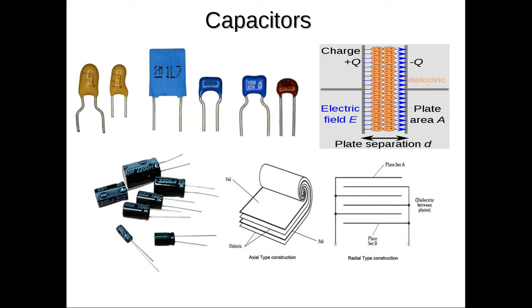Another electronic component you have in your kit is the capacitor. A capacitor is a device that stores electric charge. A capacitor is able to hold a small amount of electric charge, kind of like a battery, except unlike a battery, it doesn't necessarily involve any chemical reactions. There is a kind of capacitor called an electrolytic capacitor that does have a chemical in it called the electrolyte. But unlike a battery, there's no chemical reaction wherein it works on a metal that is dissolved like in a battery. So it's not a chemical device as such.